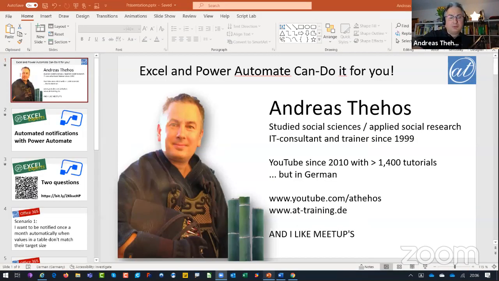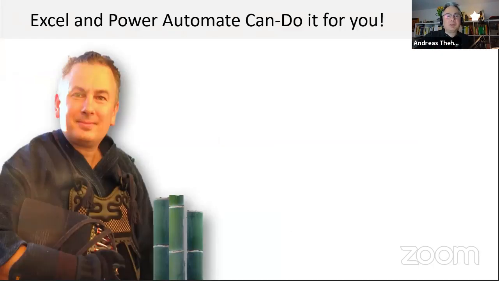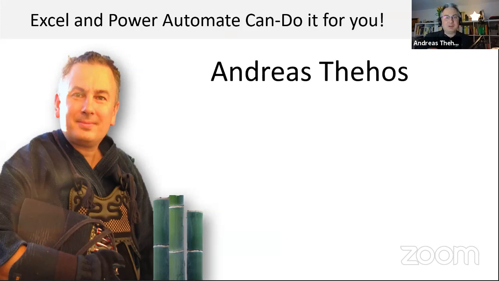First of all, a few slides. So that's me. Excel: Power Automate can do it for you. I'm Andreas from continental Europe, from the European Union, Germany, and I'm very happy to join this worldwide Excel meetup. We've got our own meetup group in Germany online. It is the same size as yours today, but you are growing much faster than we do, Ellen. Great. I'm very happy to show you something, and I think that a lot of people don't know much about Power Automate, this tool Flow. With Office 365, there are 2 subscriptions, and you are able to automate your work.